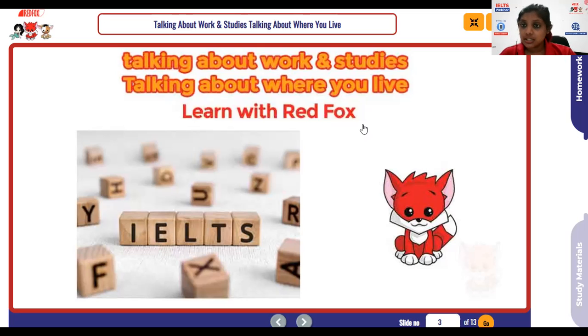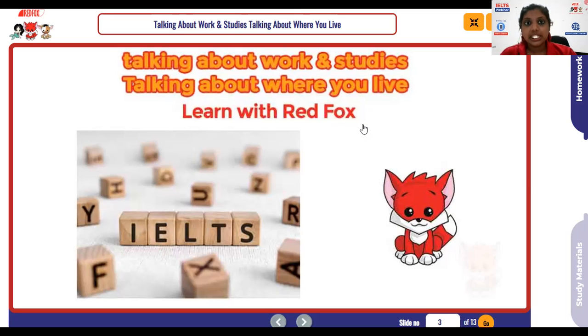When it comes to task 2, you will be given a cue card. You will be given 1 minute to prepare, and you will have 2 minutes to speak. In these 2 minutes, you will have to convey all that you have prepared during this 1 minute. Many people find task 2 a little challenging. But again, we will be doing webinars about that. You can even attend our classes for further practice. It's easy once you start practicing.